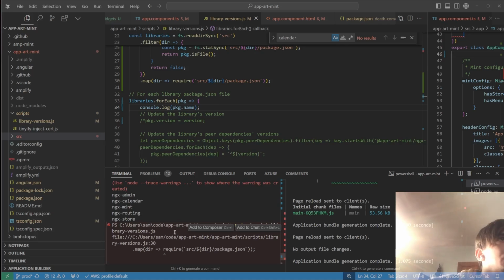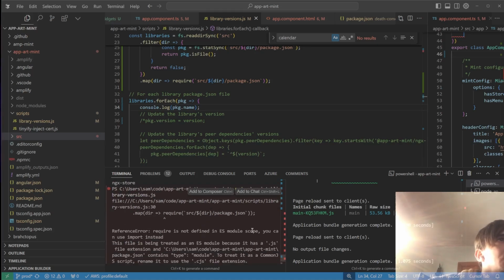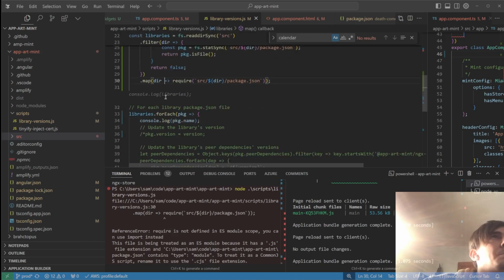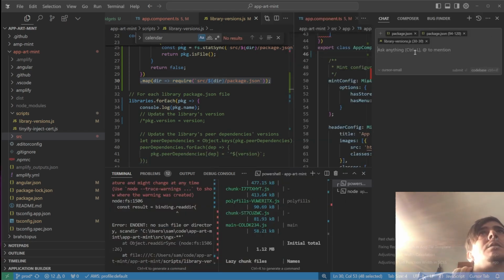Okay, what'd I do? Because this is a module? Yes. Require is not defined in the ECMAScript module. Yeah, that's what, okay. I'm not sure how I would format this though.